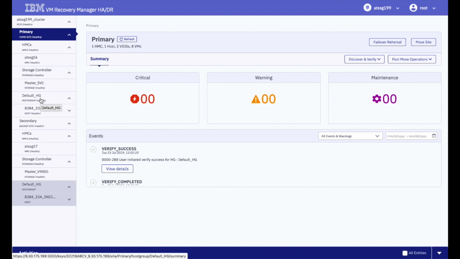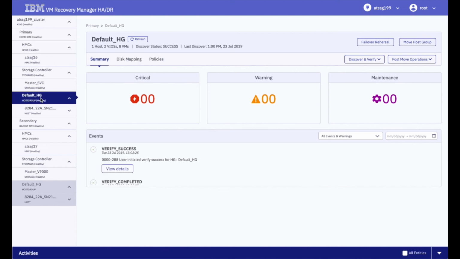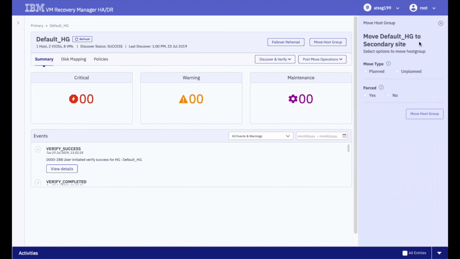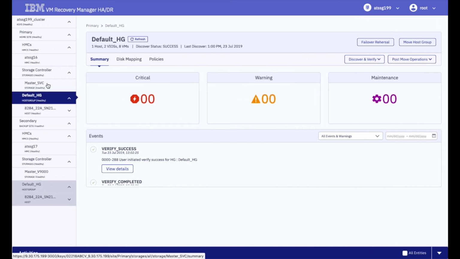In my environment, I happen to have just a single pair of systems, so it doesn't matter if I'm just using the default host group or performing a site move. But the nice thing is that you can easily see that the host group is currently being hosted on the primary site. The host group is also visible on the secondary site, which you see here, but it's grayed out. And you have the ability to perform the movement operation at the host group level as well. So if I had multiple host pairings and had defined individual host groups, I could perform those operations via the GUI as well. I could do a planned move and initiate it through the user interface. So I won't get into too many details here.